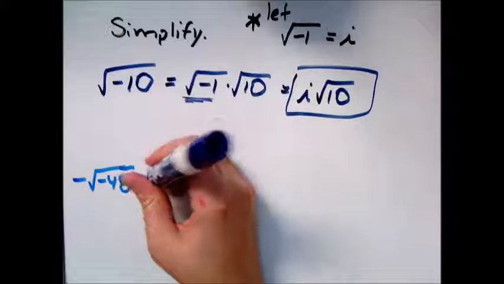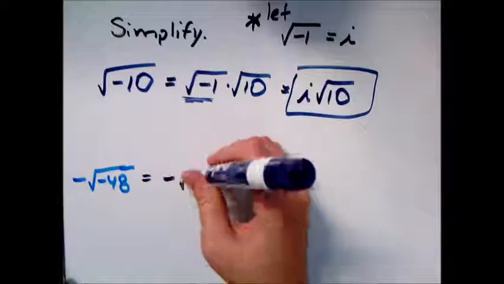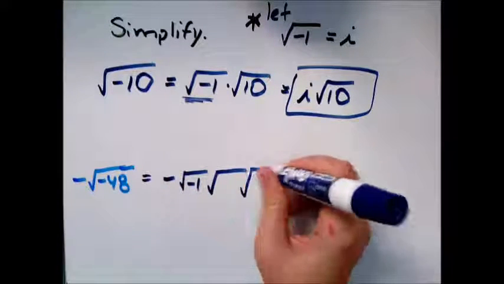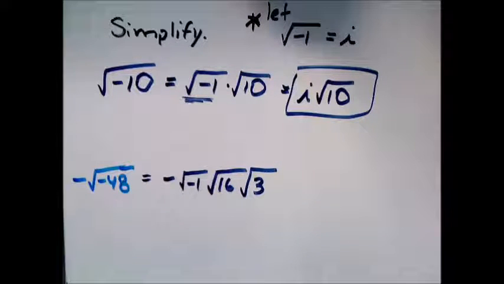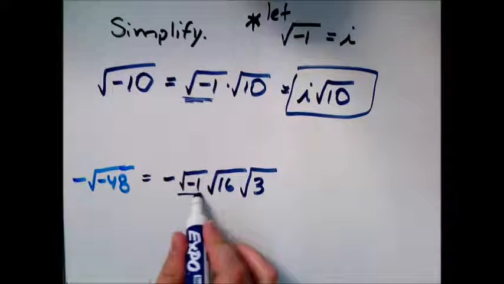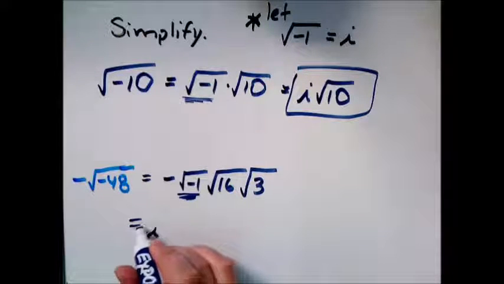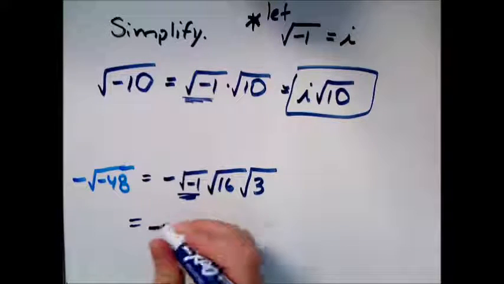All right, so let's try it on this one. So the negative on the outside doesn't affect it, right? But on the inside, this is -1 times square root of 48. But also I think I can reduce square root of 48 because 48 is the same as 16 times 3. So this I have a special name for. And be careful, the negative on the outside is still there. Nothing's happening with that. So I have a negative on the outside.